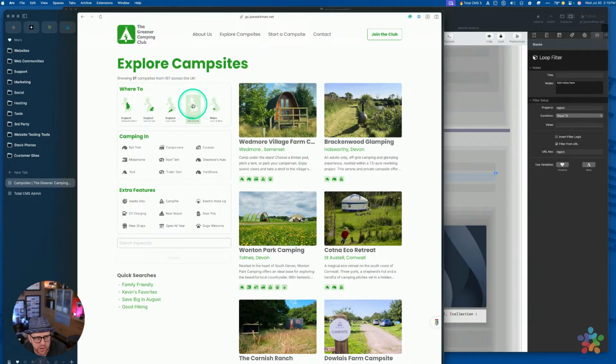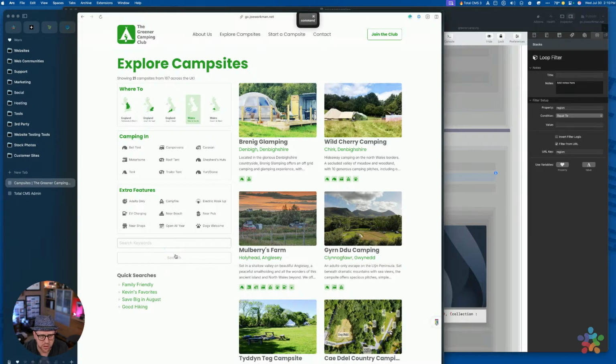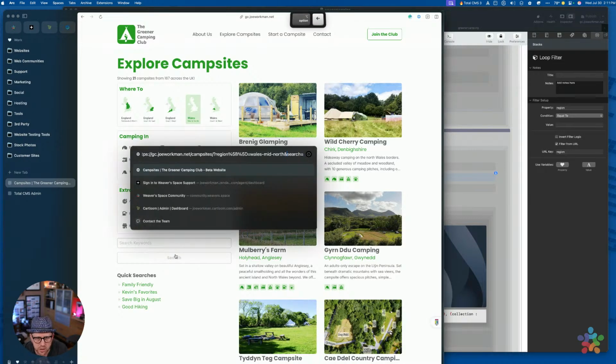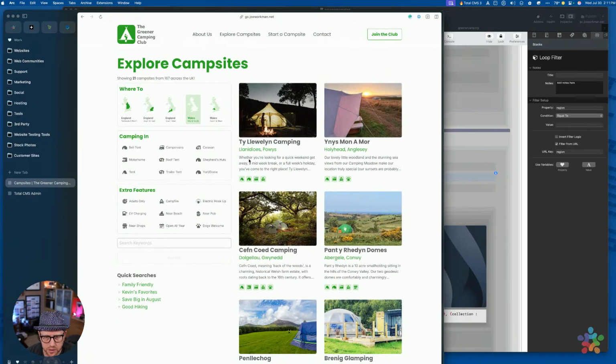All right. But if I go ahead and do this, search, that did region. Oh, interesting. Region with, oh, that's interesting. It did Wales Mid-North. Okay. I'm probably not going to get this all 100% working today, guys.